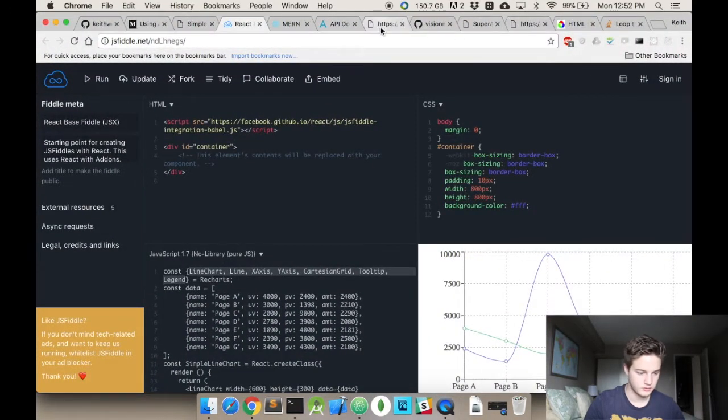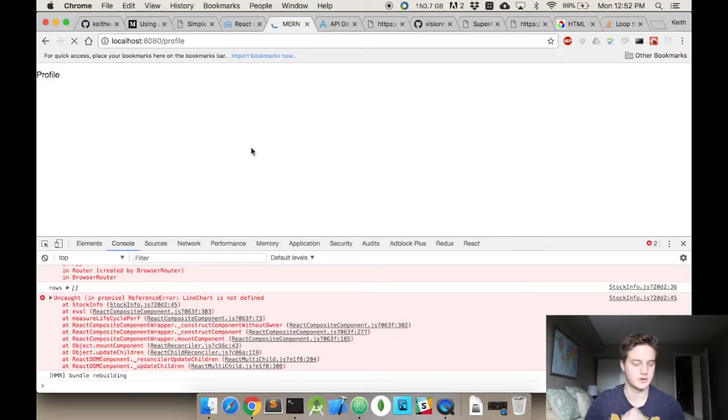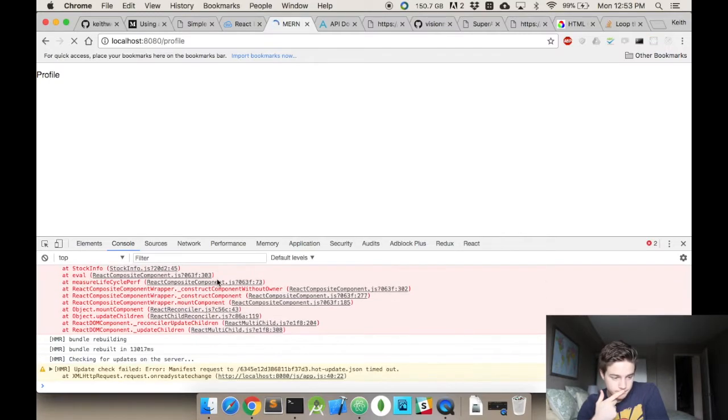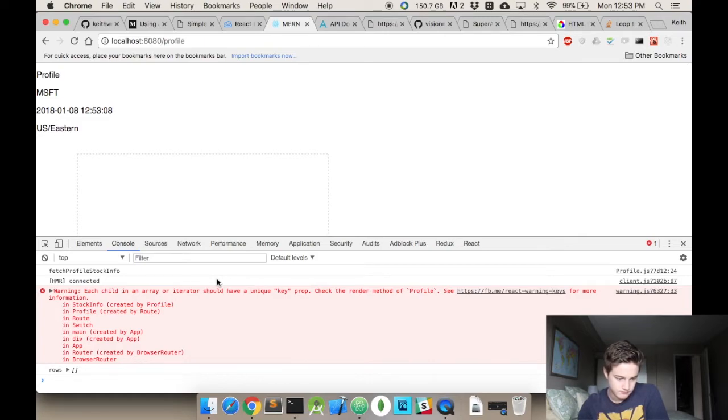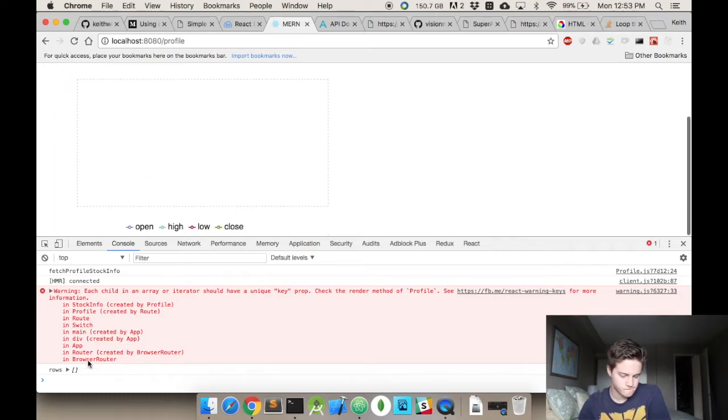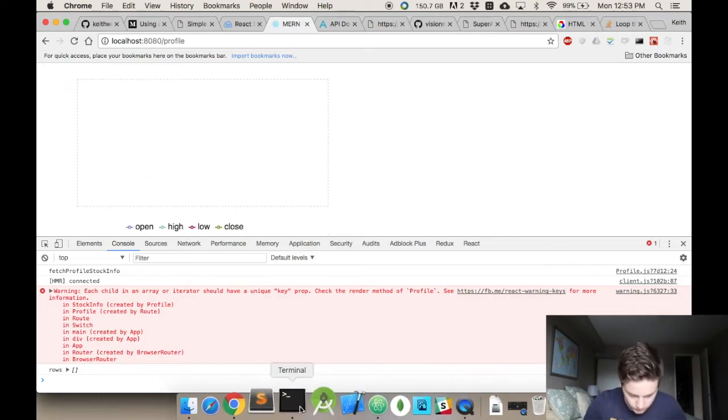Try this again. It should reload, I think. See, LineChart's not defined. Okay, rows came in empty. I don't think our looping thing worked.